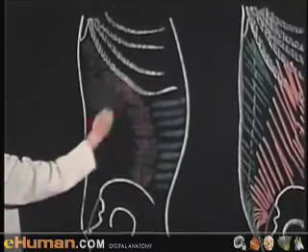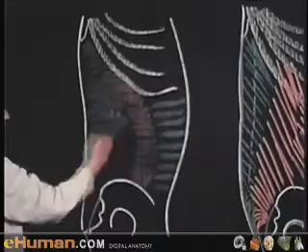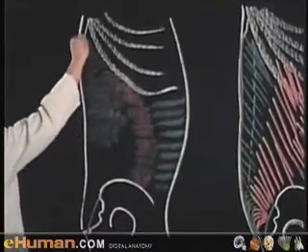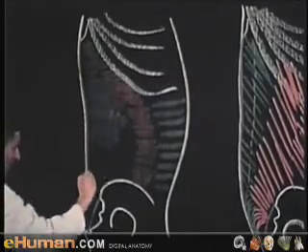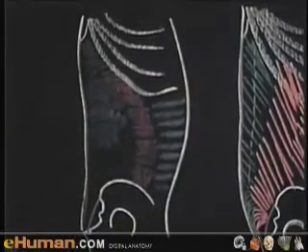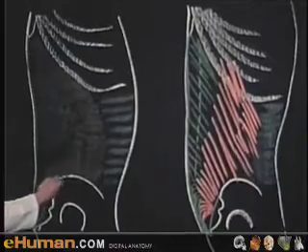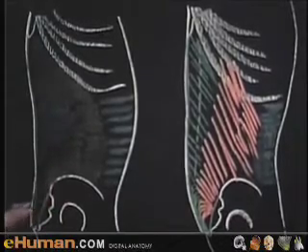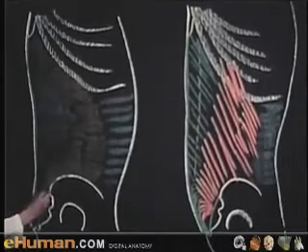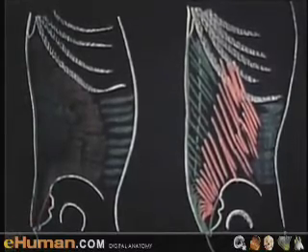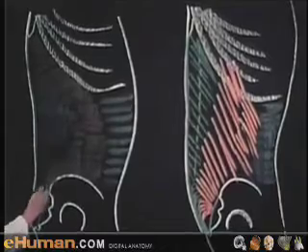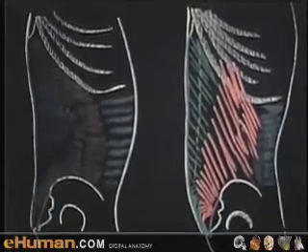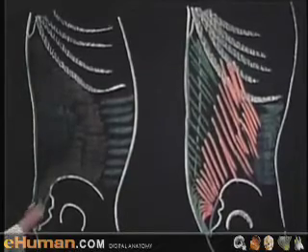And the aponeurosis comes right forward to the midline and is attached to this linea alba, which extends from the xiphoid process down to the symphysis pubis as described previously. And the lower fibers arise from the inner lip of the iliac crest and about a lateral third only of the inguinal ligament.